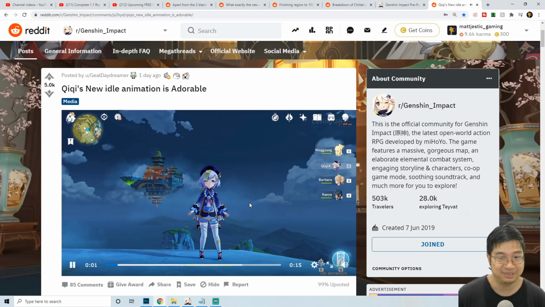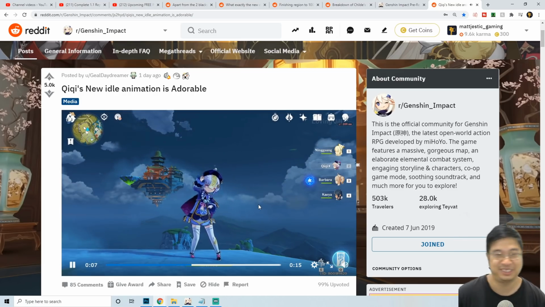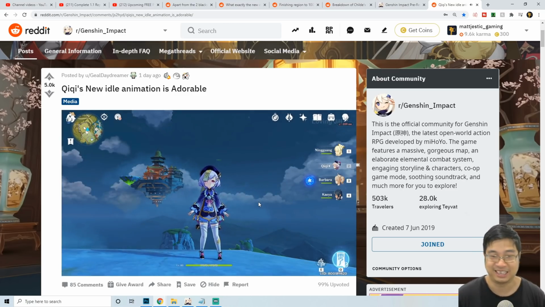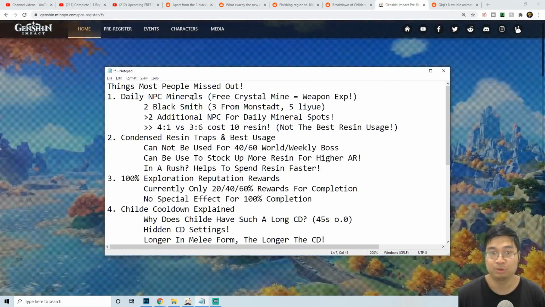So what you're going to see is, you're going to see Qiqi over here, then let's have a look at her. She's idle at the moment. Look at her. So cute, right? She's stretching with her little arms. Every character has an idle animation if you stay there, and they will start doing things. This is so nice.